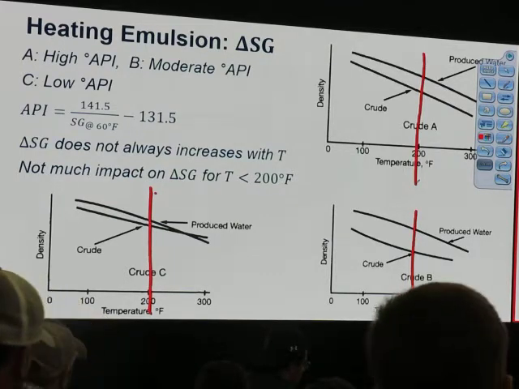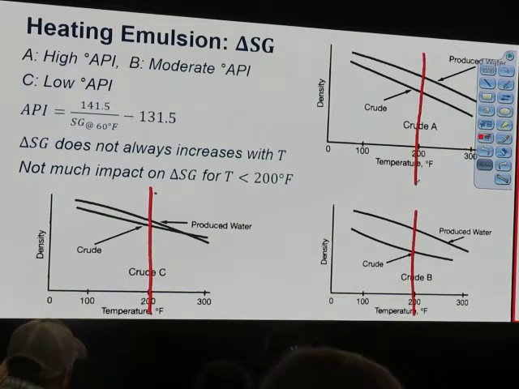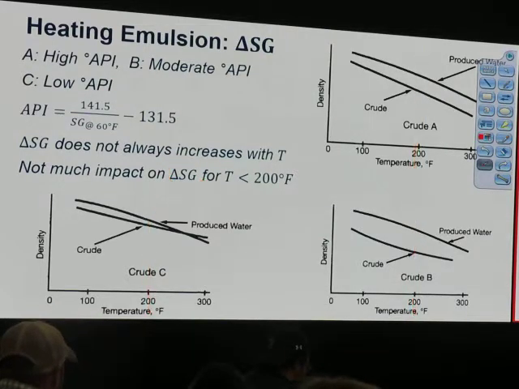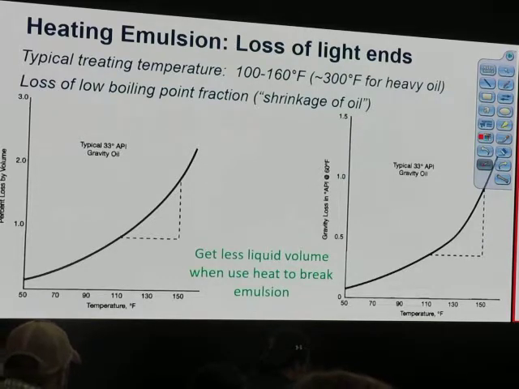So what I'm saying is, it has two effects in this thing. Number one, change delta ST, which we may not be able to predict. Number two, change in the viscosity of the continuous phase, which we know for sure goes down exponentially, even though we don't have the lab result, okay? Viscosity goes down and it separates easier. That's how the heater treater works.